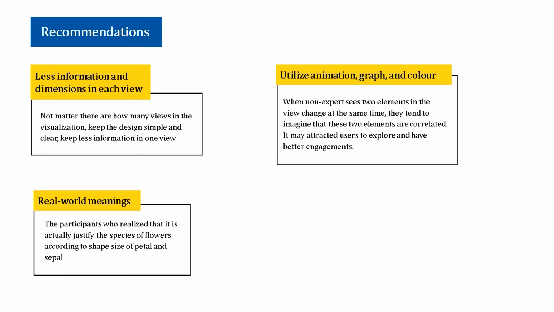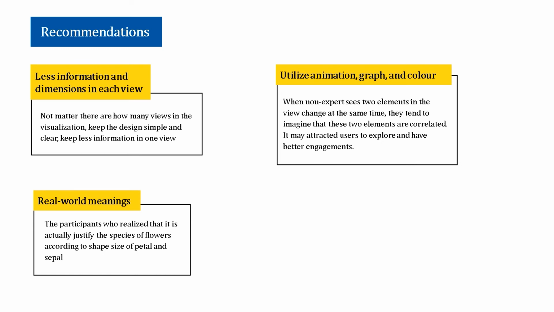The first one is to involve less information and fewer dimensions in each view, which is actually the idea of keeping the design simple and clear no matter how much content there is. The second one is to utilize animation, graphs, and color to make the underlying patterns intuitive. For example, when non-experts see 2 elements in the same view change at the same time, they tend to imagine that these 2 elements are correlated. Such design may also attract users to explore more and have better engagement.